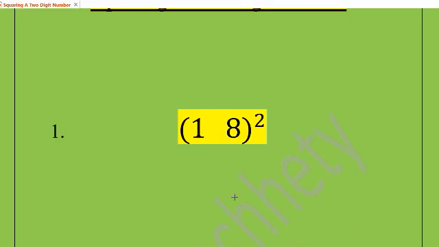So we will learn the technique now. See carefully. First of all how to do it: 8 square, you do the square of this number and that is 64. So we will write just the unit digit and take 6 carried forward. Now multiply these two digits and double it. 8 times 1 is 8 and double is 16. And this 6 we need to add to that 16. So 16 plus 6 is 22. 2 will be written here and 2 will be carried forward. And now square of this number, 1 square is 1 and add it to 2. 1 plus 2 will be 3. So the answer is 324.